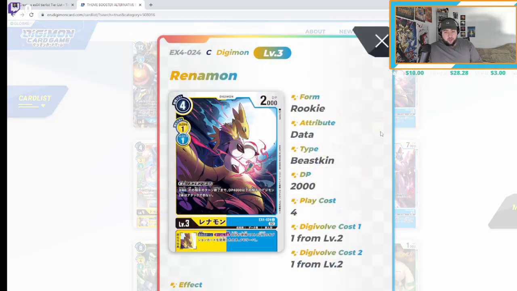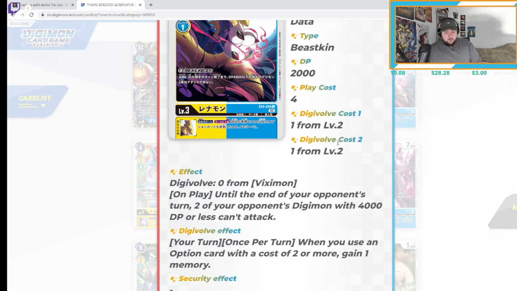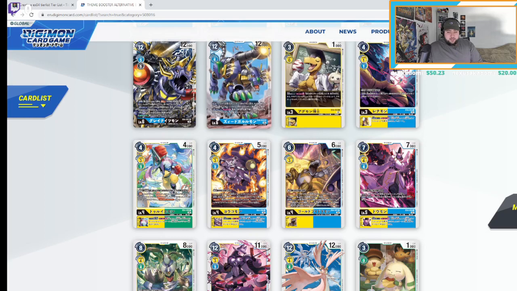I think it's 1.5. We're having a new Renamon, the Digimon of Zero from Viximon, on play until the end of your opponent's turn. 2 of your opponent's Digimon with that CP can't attack. So if you have something on board, that is pretty nice on play. And once per turn when you use an option card with 2 cost or less, gain 1 memory. I think it's better than a tier 2 deck.